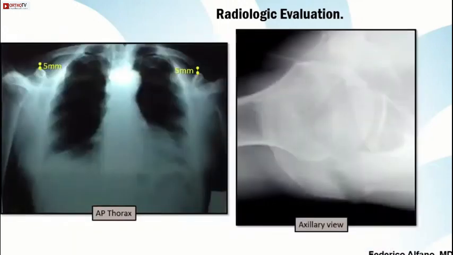Despite the AC joint disruption, as we can see here in the AP thorax view, the CC ligaments, I mean the coracoclavicular ligaments, didn't suffer during the injury. So I believe that just fixing the fracture is enough. Maybe this kind of lesion behaves as a type 2 of Rockwood classification for AC joint dislocation. So we can solve this problem without addressing the AC joint.